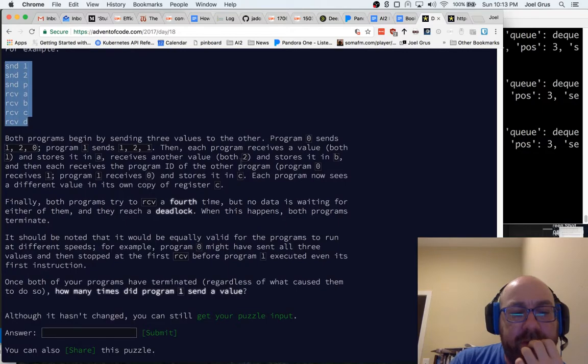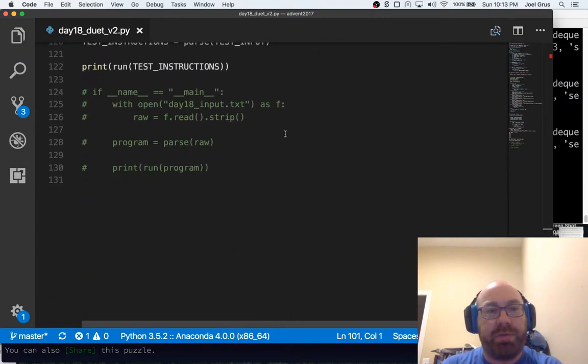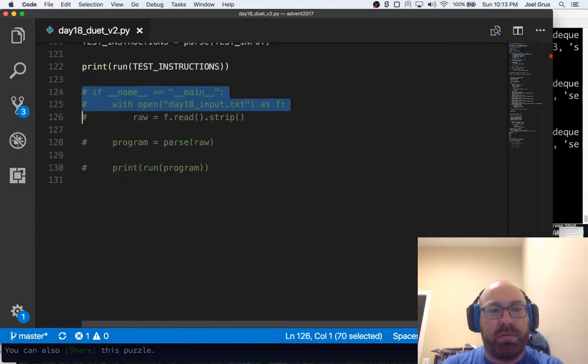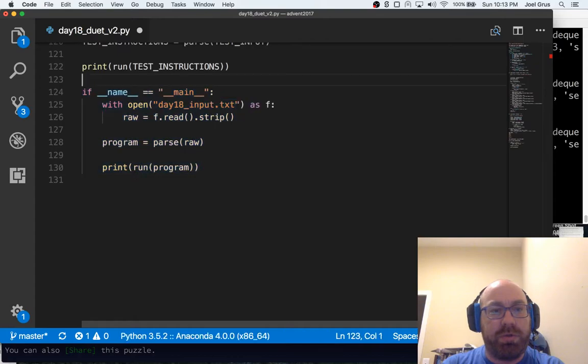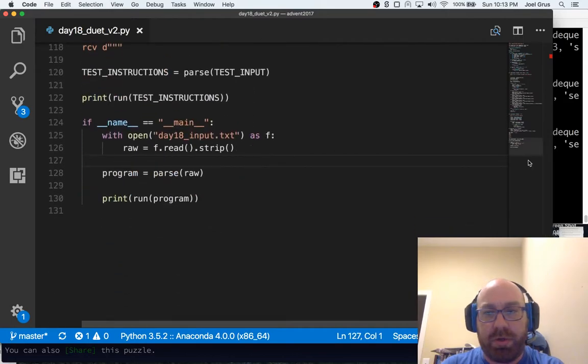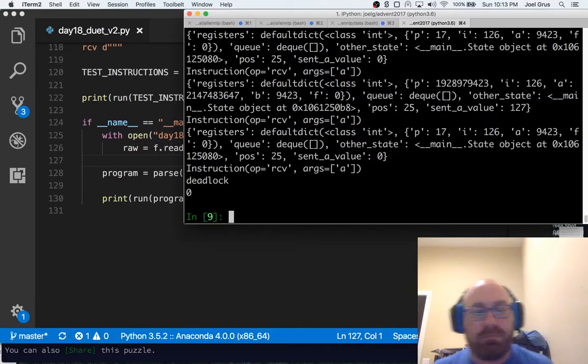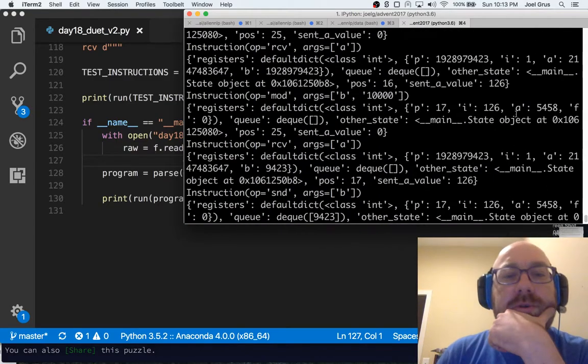Once both your programs are terminated, how many times the program wants to send a value? Okay, so now we should be able to do the same and print run, and it's actually the same code. Okay, but that doesn't seem right.